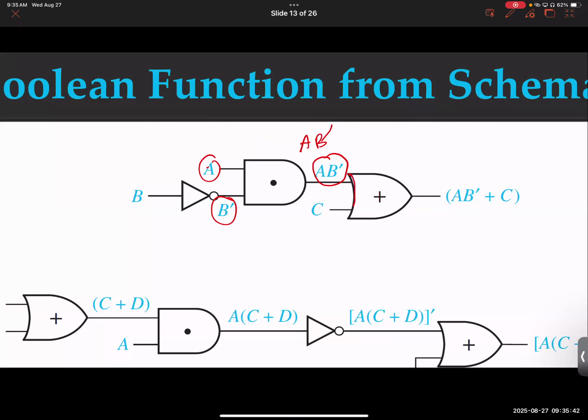And then in this gate, which is an OR gate, you have another input C. So this is one input, this is the other input. The OR will basically take, obviously will be represented as plus, but it is not really addition, it is OR. So that's what you come up with. This is your final logic function, Boolean function.